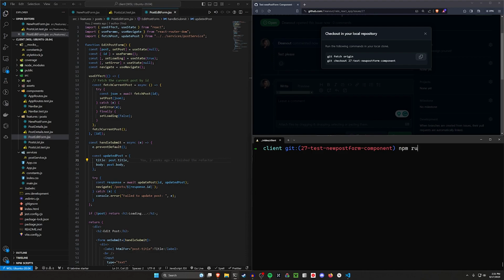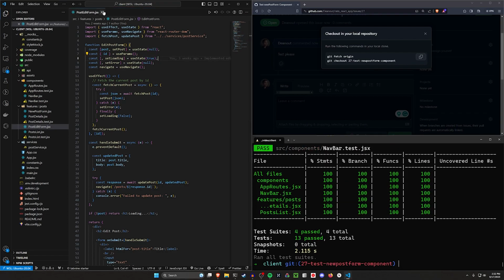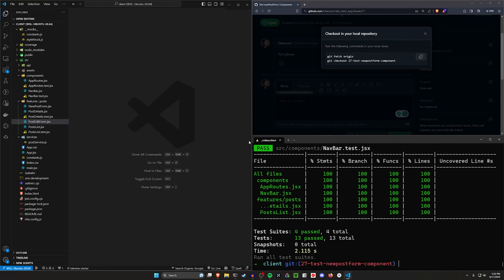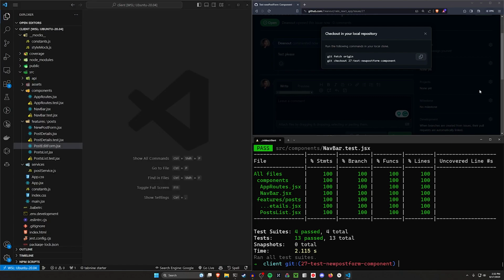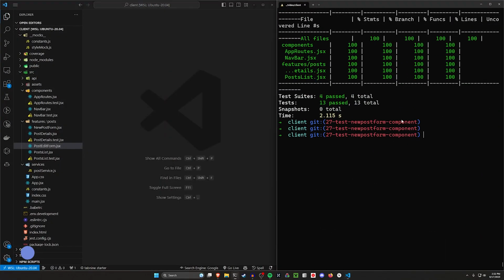So we can do an npm run coverage real quick, just to make sure that we still have our full coverage here, because we don't have continuous integration yet. But let's go ahead and do this. Let's move this over because we're actually not looking at the browser at all in these. So we can do something like this.